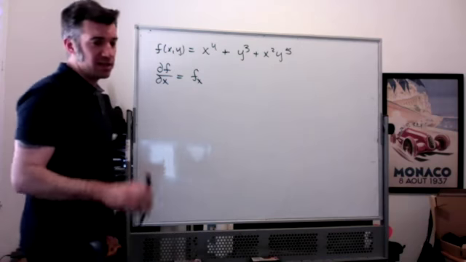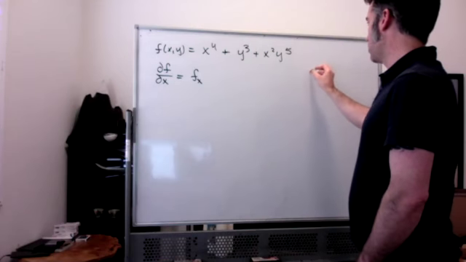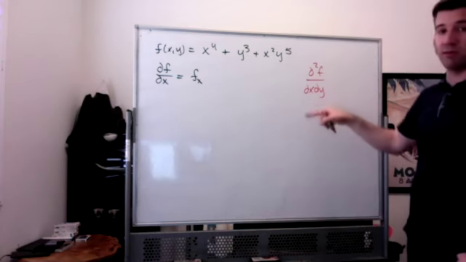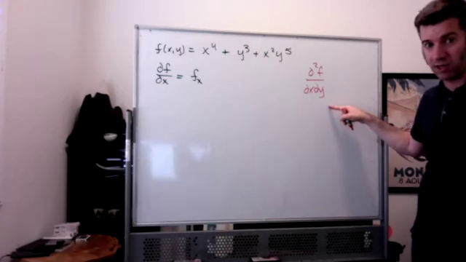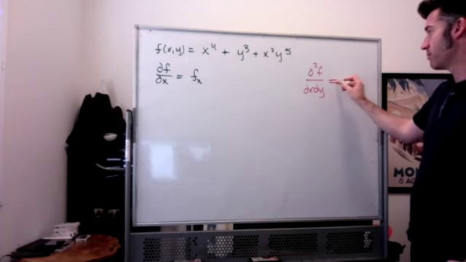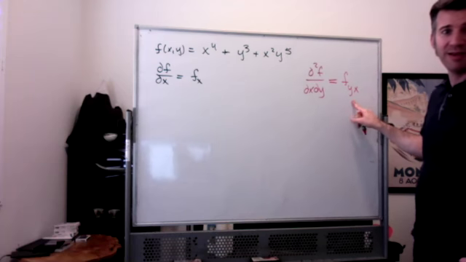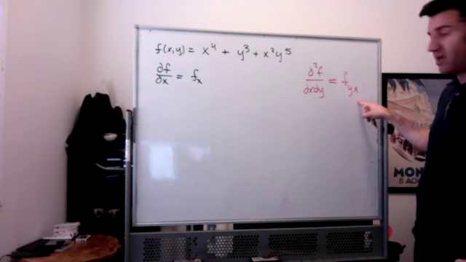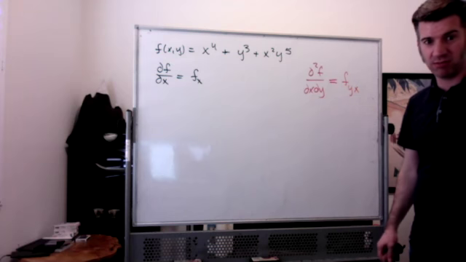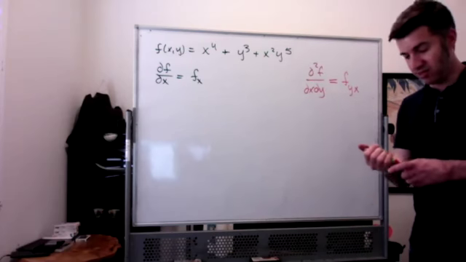Oh, there is something terrible though, and this is something you should be aware of, is that the mixed partial, del squared f, del x, del y, this notation means you do the derivative with respect to y first, and the derivative with respect to x second. Which is what this notation means. You do the y first, you do the x second. So this notation and this notation have their orders interchanged. This means y first, x second. This means y first, x second. So just be aware of that.